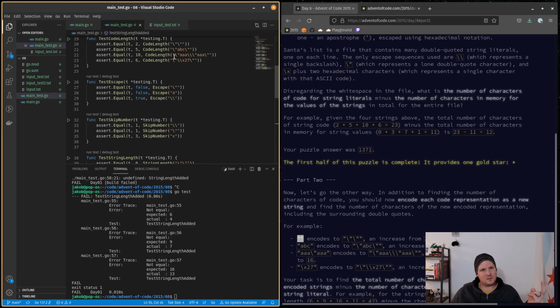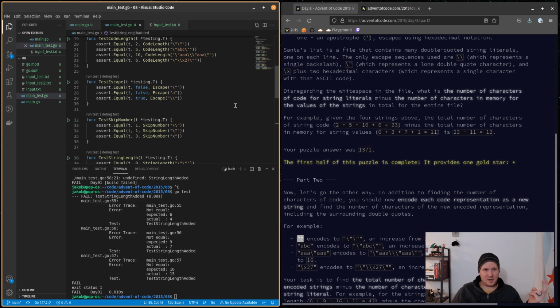This code length is 2. As it goes through it, when it hits that slash, it ignores it.